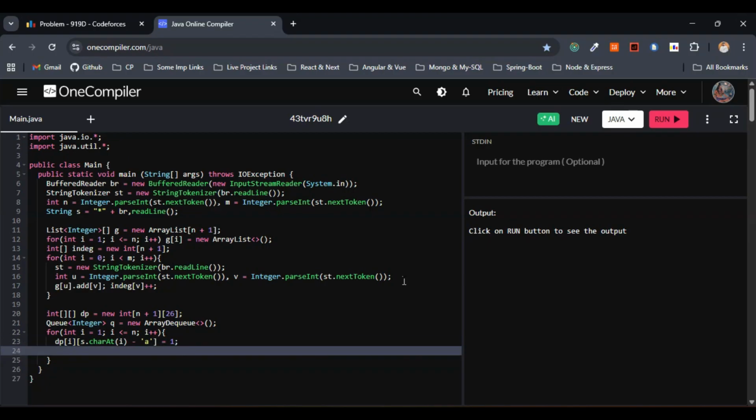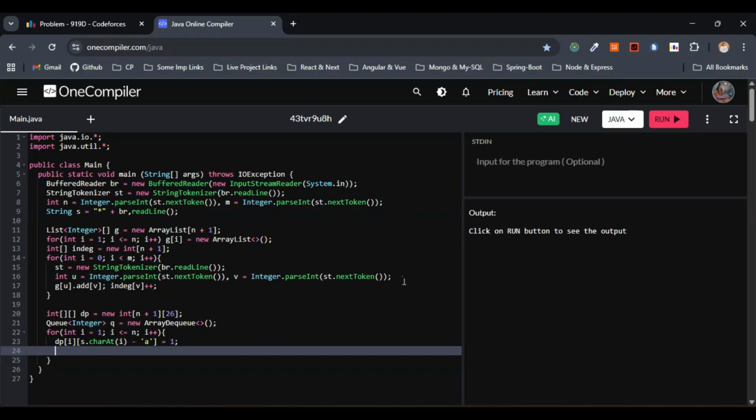Next, if a node has in-degree 0, then we have to add that one to the queue, right? To start this topological processing. So here, what we are doing, if a node has in-degree 0, then we were adding that one to the queue, if you remember, in the approach, just to start the topological processing, right?